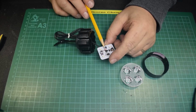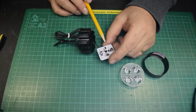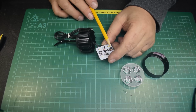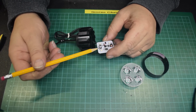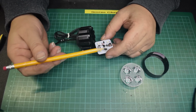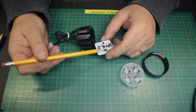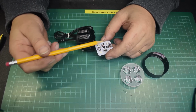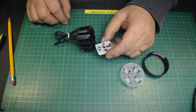So what do you have? You've got DC in, plus and minus, a couple of diodes, an inductor, capacitor, resistor, the ubiquitous 8-pin chip. You have another resistor and a capacitor there, resistor, and 4 LEDs, surface mount LEDs. All in all, a very simple board.